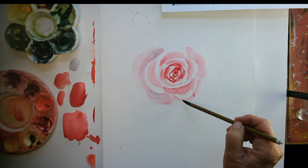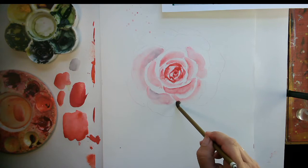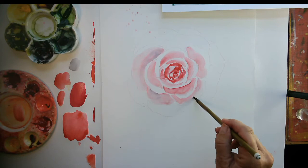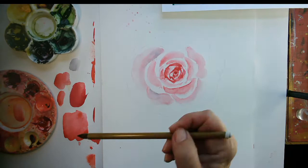And I'm just going to use water, followed by a tiny, tiny bit of Payne's Grey. Maybe that was too tiny. And just on the edge here, just have a little bit of shadow going on. And we want to soften that again.